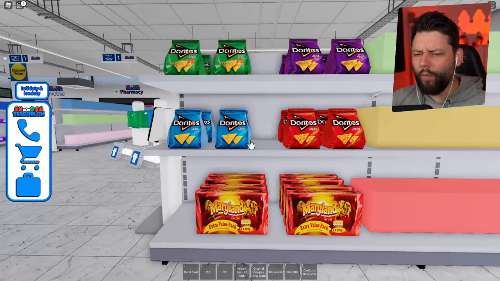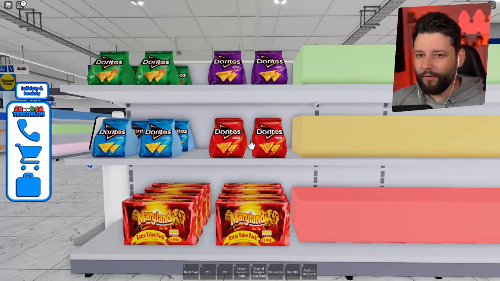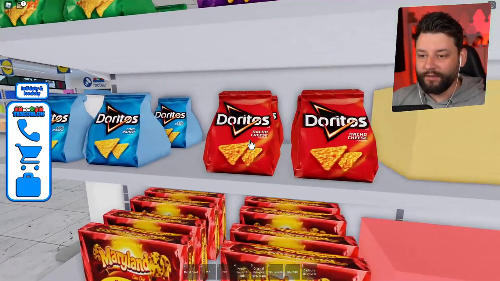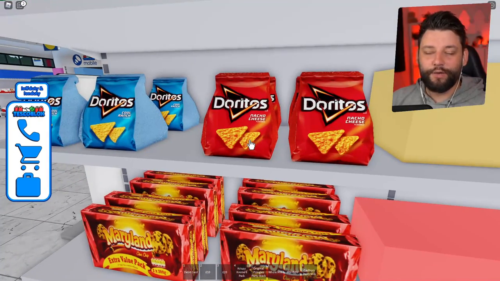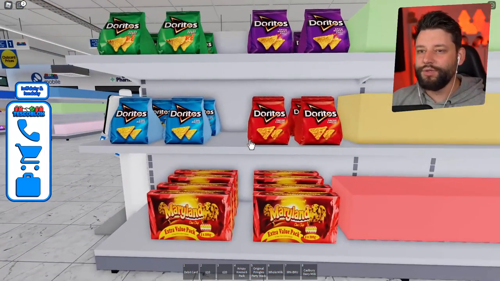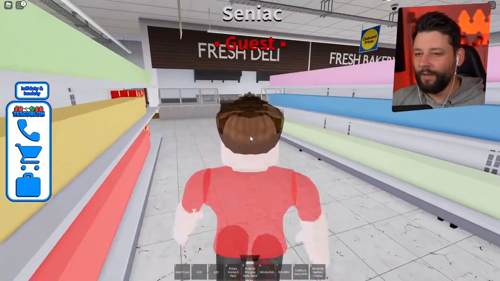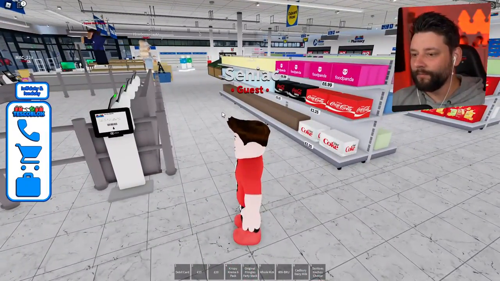Whoa, hold on! These are American Doritos. You wanna know how I know? Because in the UK, this nacho cheese, the red bag in the UK, this Doritos in this color is called Flaming Hot. And the nacho cheese is like an orange bag. American Doritos in a British supermarket. Get out of here, boy!